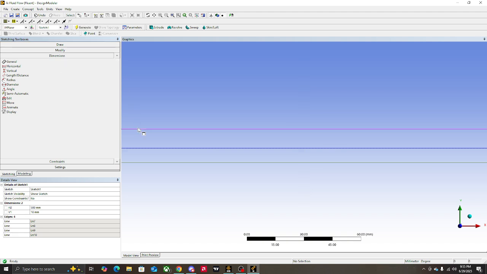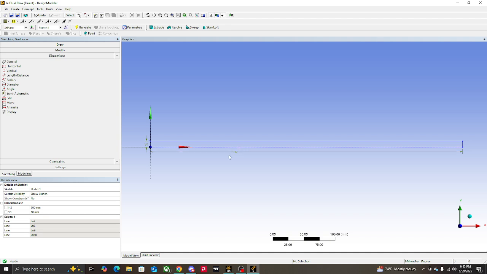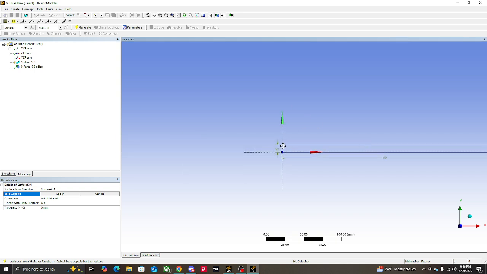Generate it. And we're going to go over to concepts, surface from sketch, click over here.